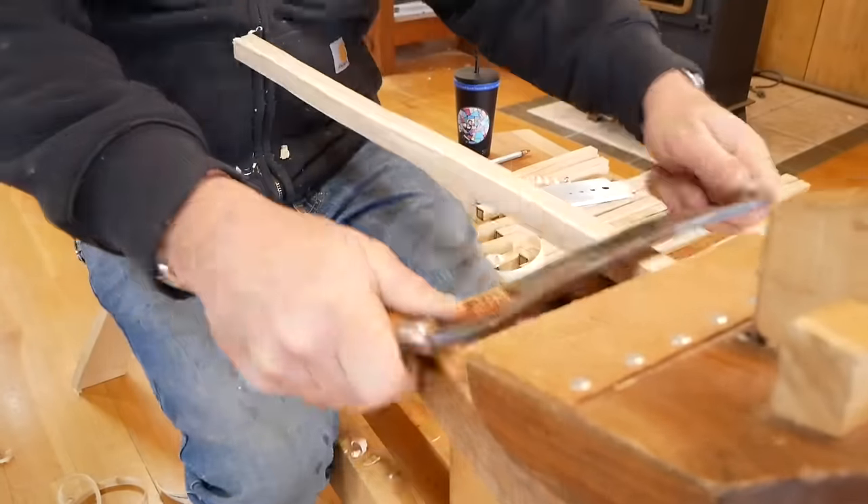Now we're tapering the armrests — so this spindle is going to be the armrest, doing that from the top down. And now I'm drilling all the holes for the spindles across the back under the bow, using the technique with the mirror. You start in the center and work your way out, and the angles change a little bit. The sight line is always 90 to the table, and I'm moving from the center, using the sliding bevel and the mirror to match the angles as they get increasingly more leaned as we go out from center to left and right. I'm just checking the depth — everything has to be at least one inch. You can see all the sight line markings on the pattern sketched onto the seat.